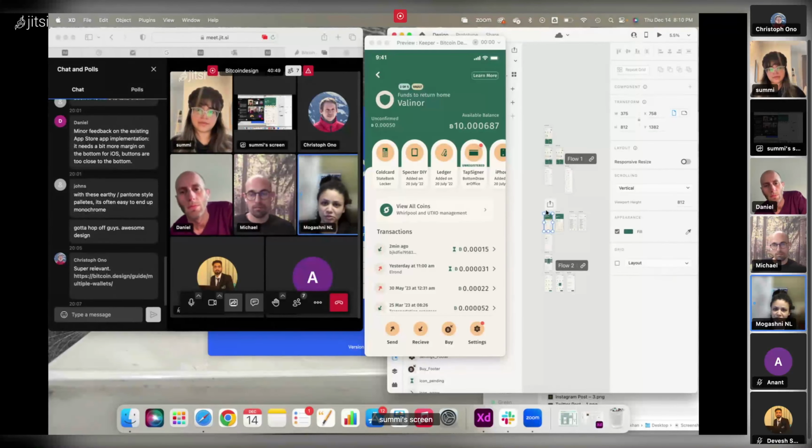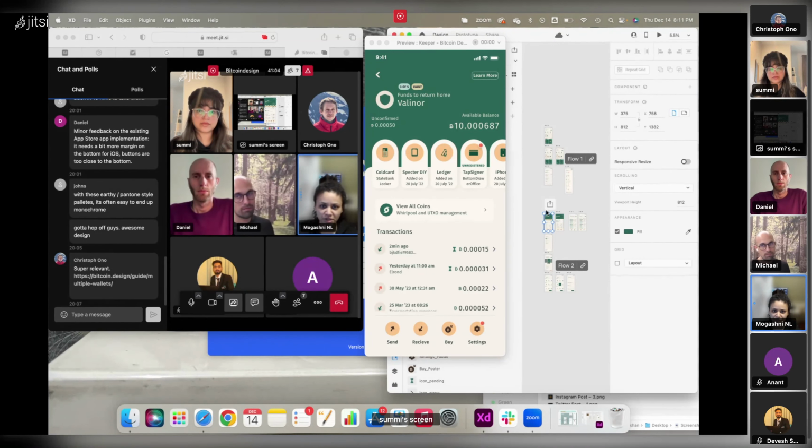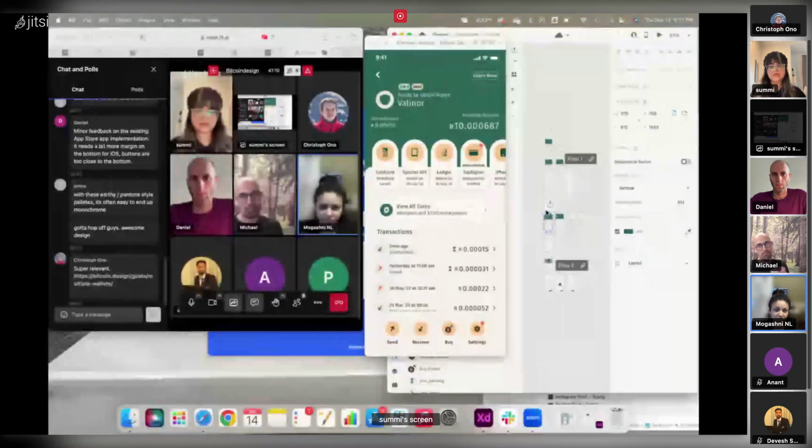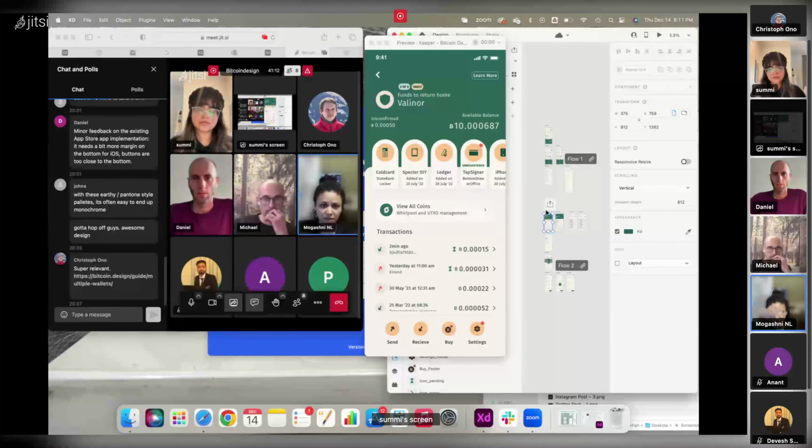It feels almost as if the available balance could be front and center in terms of visual hierarchy, which is what I think most wallets do, keeping the balance front and center and bold. And then the unconfirmed transactions, if it would be possible, maybe move that into the transaction section, to keep the relevant bits of information together.